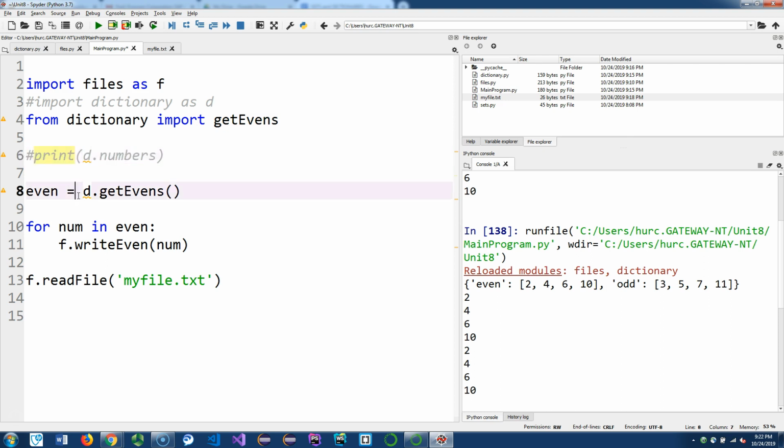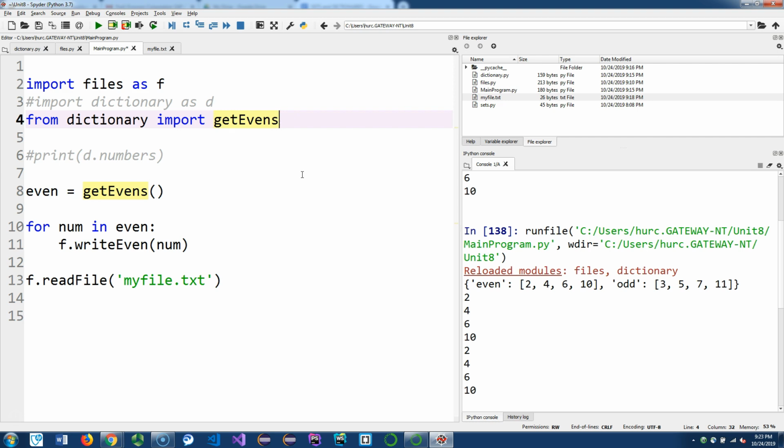And then line 8 here, because I'm importing the actual function, I'm not going to access it through the D or dictionary anymore. I'm going to get the function directly here as if it's part of this file. You just call it. So you just call the function right away without using the dot notation. The file is the same thing. If you want to import each function directly, so you don't use the dot notation, then you use from module import the one that I want.